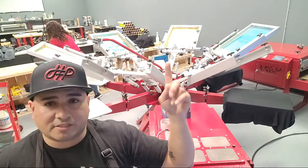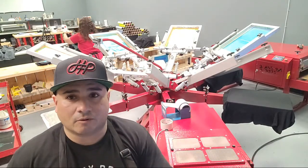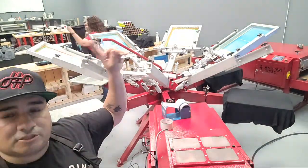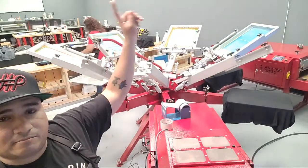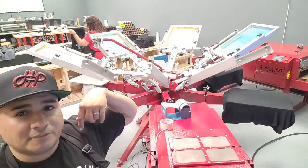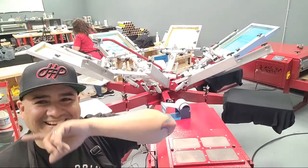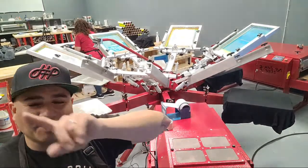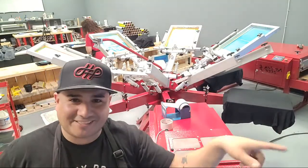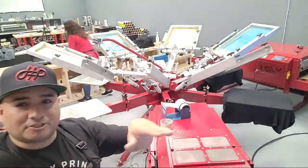Because when I'm done with this, I'm going to clean the screens off, unfortunately. So make sure you get in touch with her if you want one. What we're going to be doing right now is my sister-in-law, Emily, is going to be printing. My daughter is going to be taking them off, and I'm going to be, no, I'm not promoting human trafficking. Don't say that. It's going to the organization that prevents it. That's what I meant. I'm gonna be putting the shirts on there.